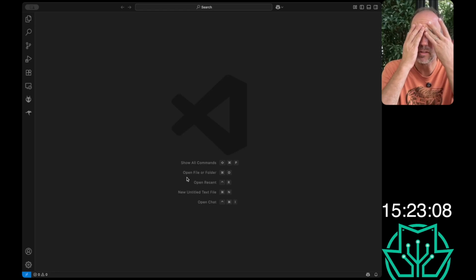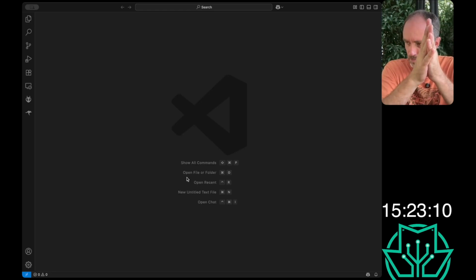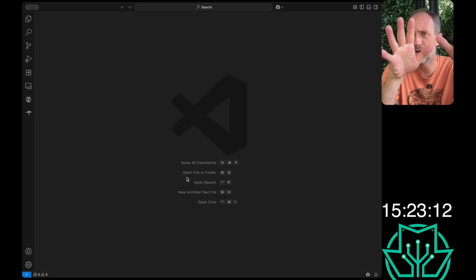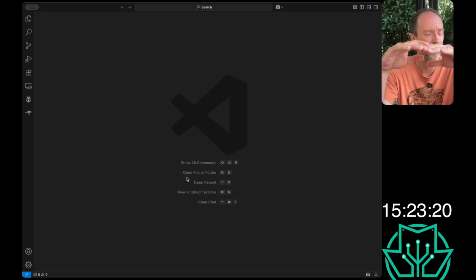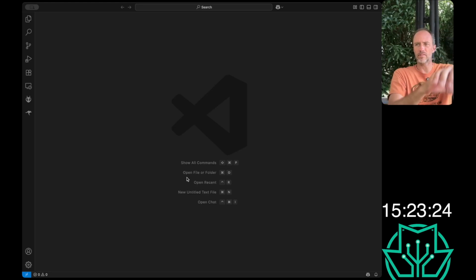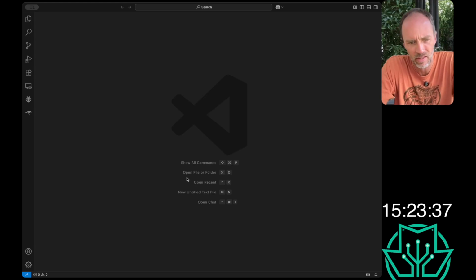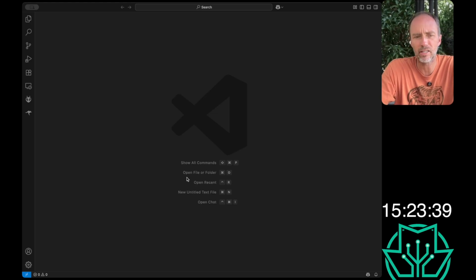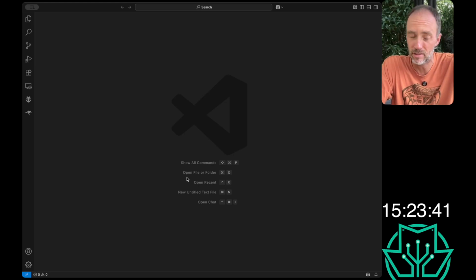Okay, so we're going to start out with new directory, new project, better prompt. We've learned that some of the prompts we've done recently have the AI keep track of itself and its progress. So it lays out an actual plan for creating this project, and then keeps track of the status of the project creation while it's doing it. We've seen it pick up where it left off. Sometimes it'll actually add notes at the bottom saying the steps it's taken. So it's documenting its process pretty well, but we have to ask it to.